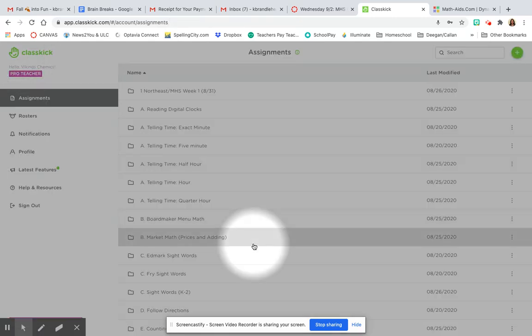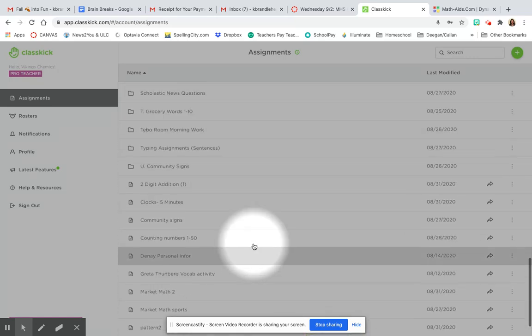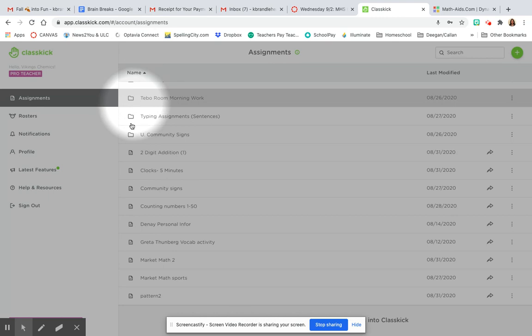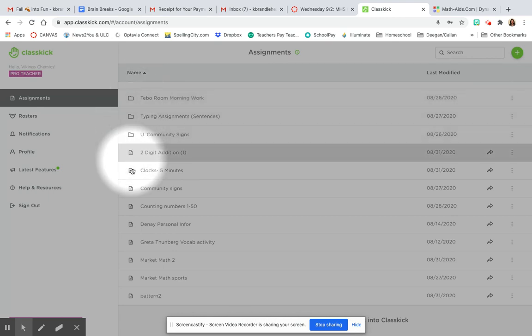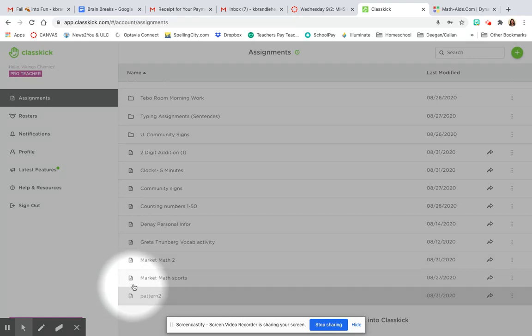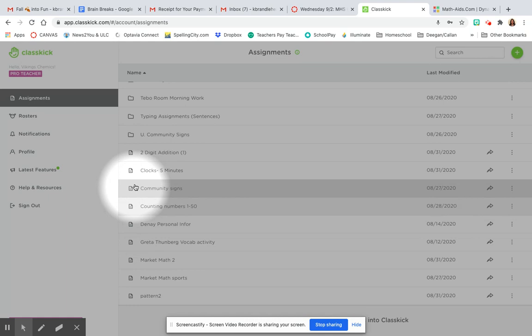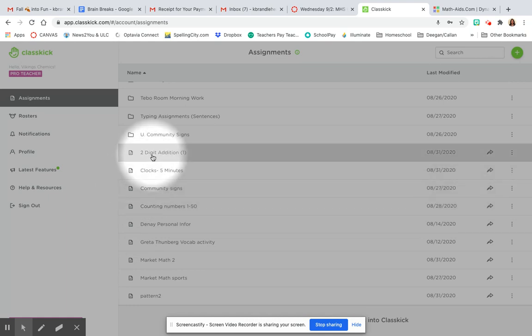And the last thing I'm going to do is go all the way down to find it. You'll see all of these are folders, and then the folders stop, and these are just assignments that need to be put in a folder. Most of these are things that some of you started today but haven't finished, so I'm just going to leave them out. But I will hope that when you are done, you will move them. So this is the one I just created. So to move it, I'm going to go over here and click on what I call the snowman, or 3 dots.